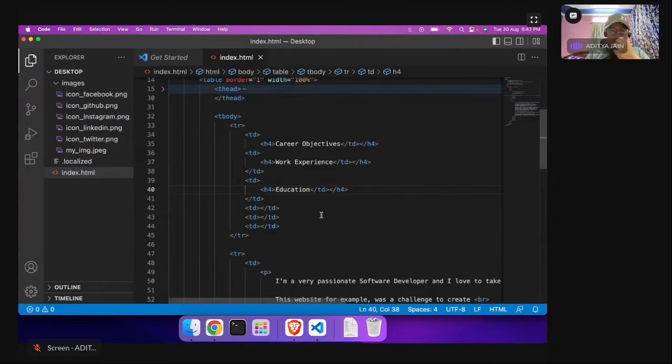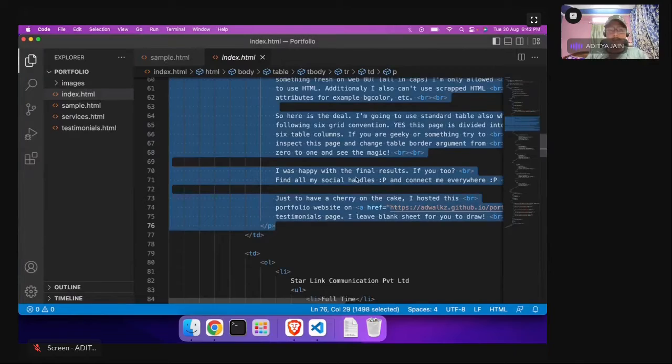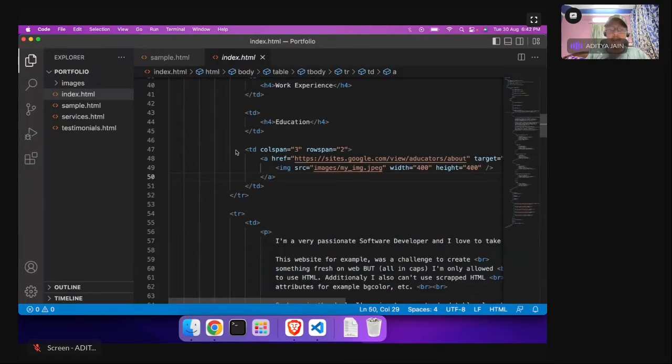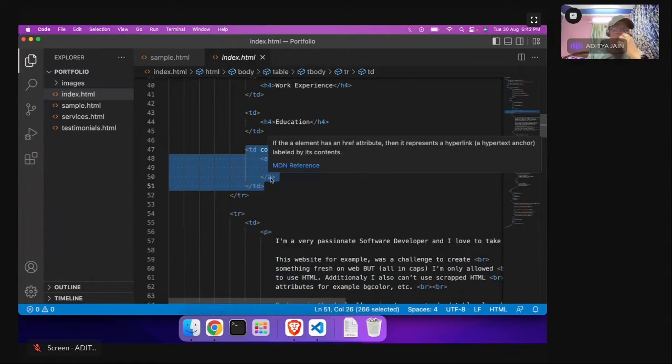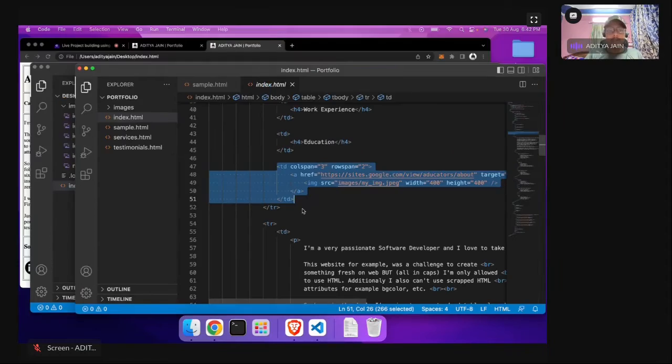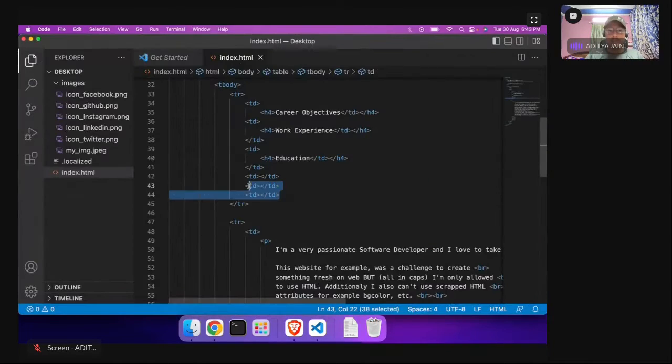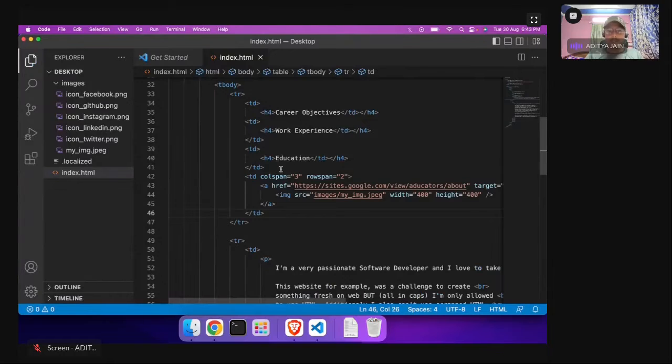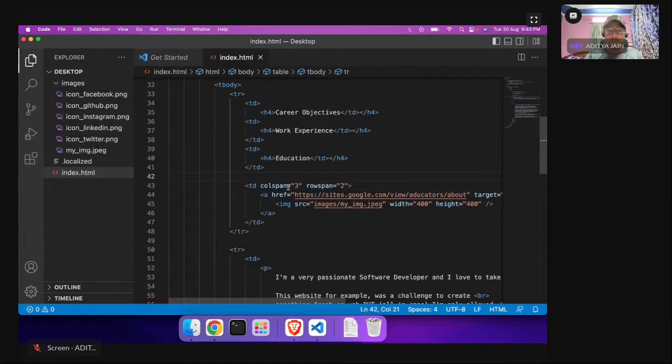All right. So now we have some sort of headings. Now what next do we have? We have a colspan. Okay. So here is the trick. Instead of having more columns, I will be spanning them. It will be like merging, like when you do a merge in an Excel sheet, exactly like that. So I will follow this one and replace everything. Here I'm saying I want to merge three columns. Okay, colspan means I want to merge three columns.